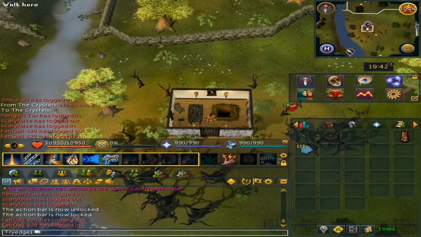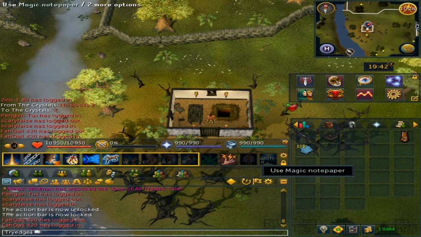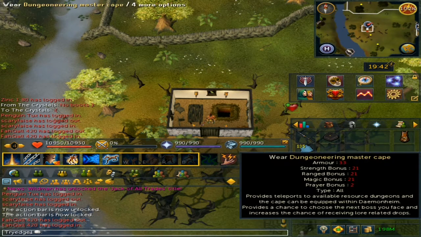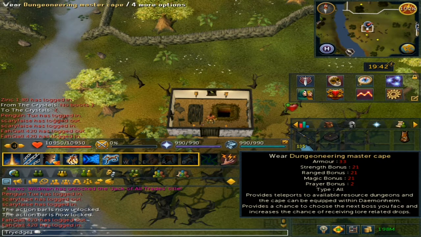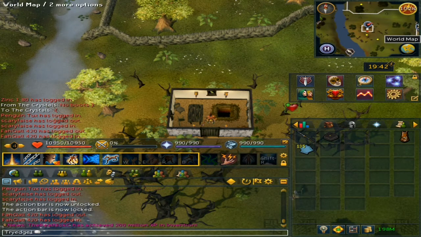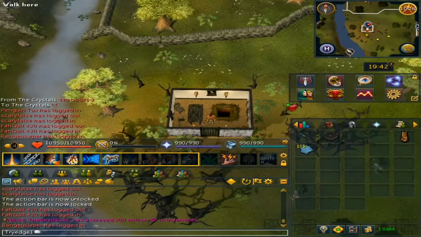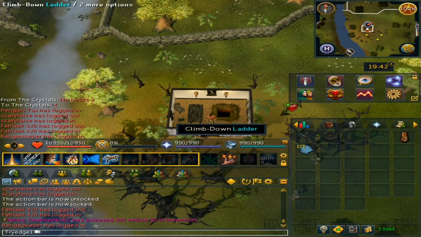Next up will be the Hill Giant Champion Scroll, and for this you will need magic notepaper and a brass key, or a 99 Dungeoneering cape to bypass that. I am west of the Garden Exchange in this little building right here, which you will need the brass key to go through the door.